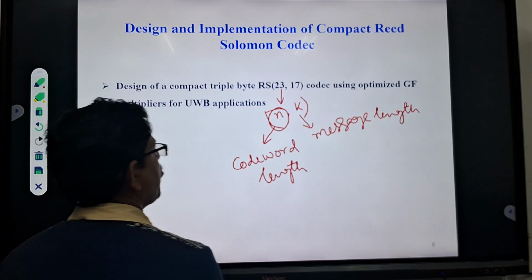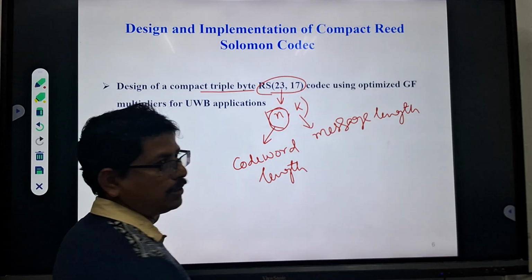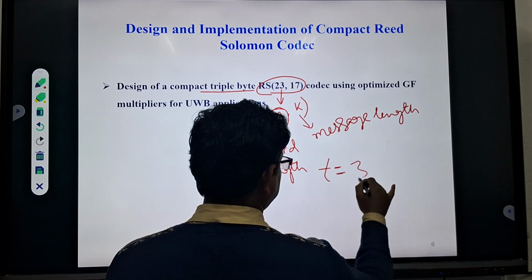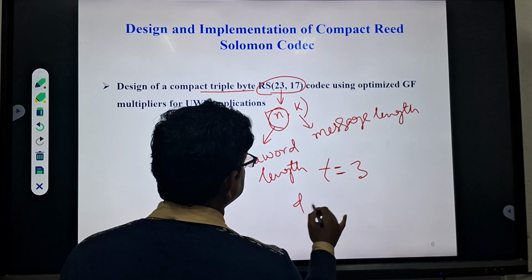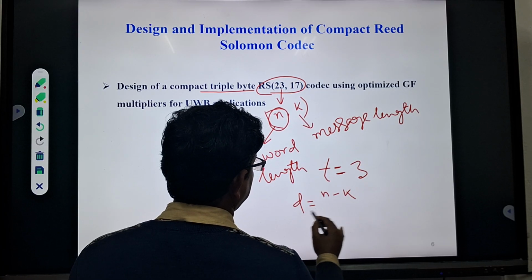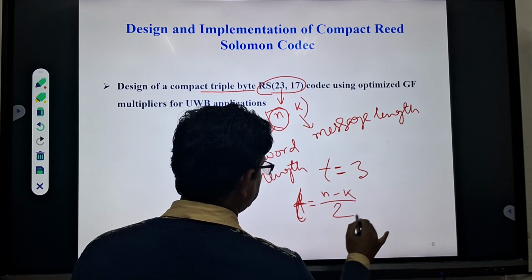RS(23,17) is basically a triple byte error correcting code. That means here t, the error correcting capability, will be 3. How is it coming? Suppose the minimum distance d is n minus k, so t will be (n minus k) by 2.